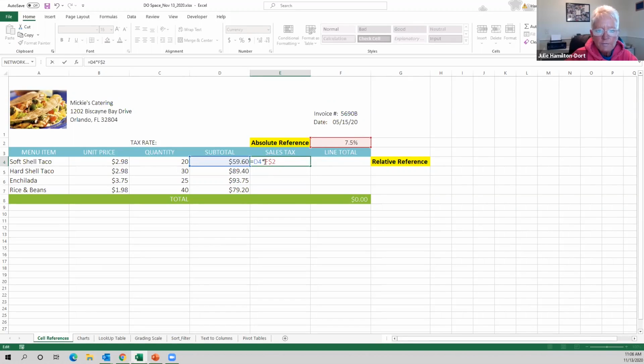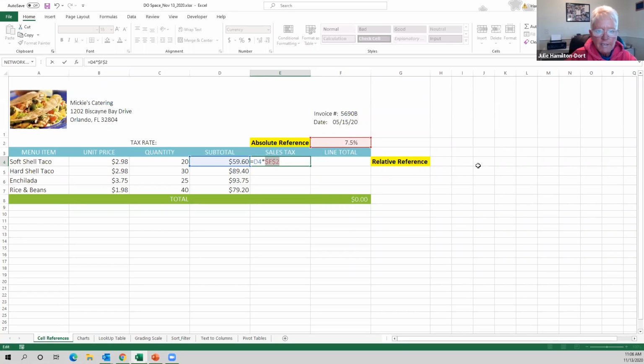So I can manually put those dollar signs in, or if you're on a PC, if you hit the F4 key, you can see I'm just hitting my F4 key. And by the F4 key, I mean the very top row, you've got function keys. You have F1, F2, F3, all the way over to F12. And if I hit the F4 key, it will turn on the absolute reference for both the column and the row.